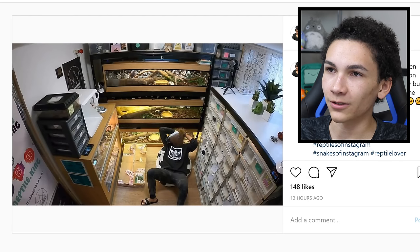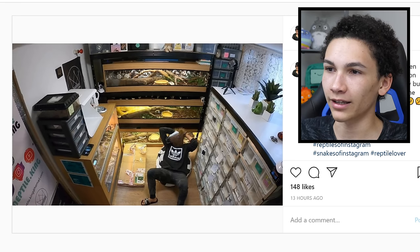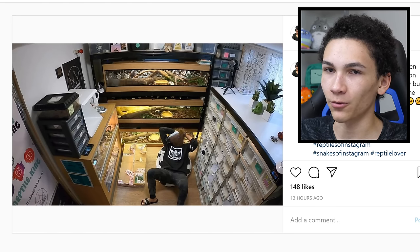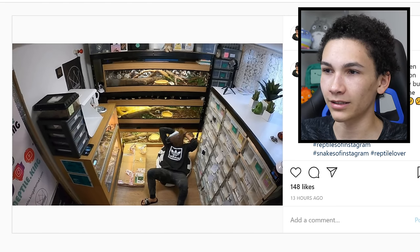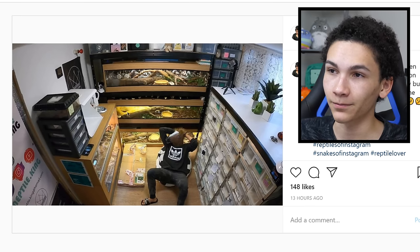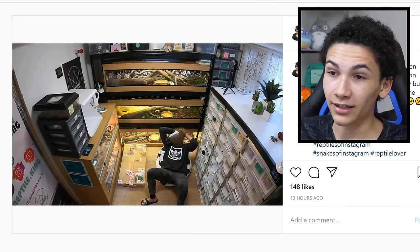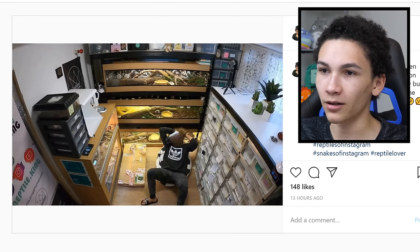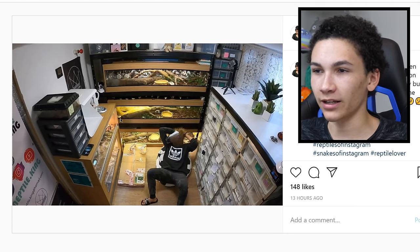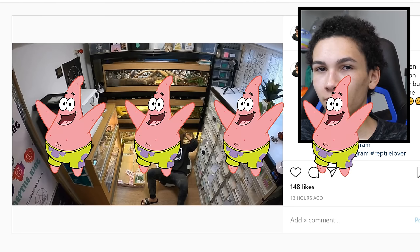This one just feels so tight. These animals back here — how do you even get to them? I can't tell if there's an opening and you walk through. It's just so cramped. Pulling out enclosures seems like such a pain. I like this display area here and each shelf by itself looks pretty good — organized, clean, nicely set up, not too messy. It's just so crammed together. I wouldn't be able to work with such an enclosed space, but you gotta do what you gotta do, and you've adapted well. So I'll give it four stars.